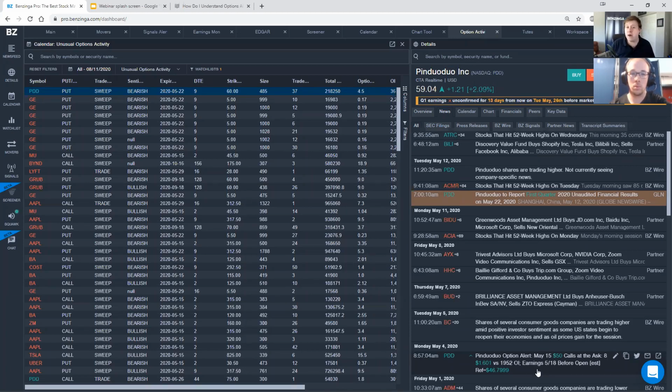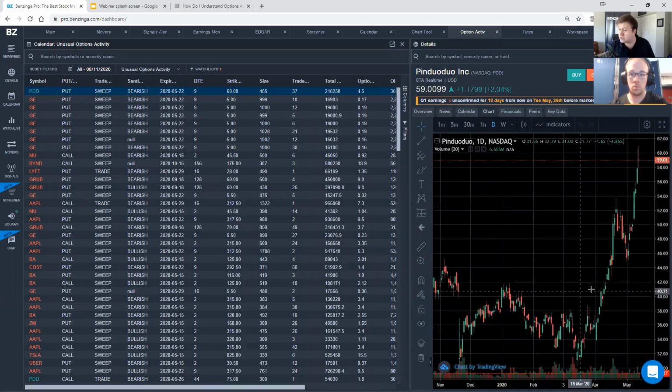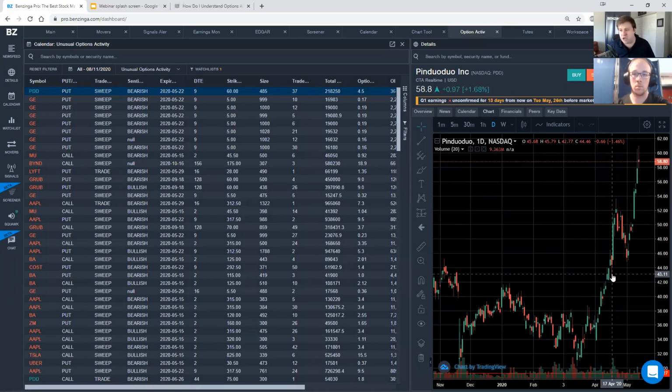So they don't necessarily want to have exposure for the earnings binary event, but they do want to capture movement moving into earnings. And if we look at the chart, we can see that this stock was super strong. It was pushing up on volume and then reverts real quickly. And then on the day that sweep happened, it actually turned around again. One of the reasons this is a great example is because this is not a stock like Apple. This doesn't trade at the volume that a stock like Apple or Google or one of the huge banks trades at. This is more of a smaller company, but you can still capture tremendous gains in stocks like this.